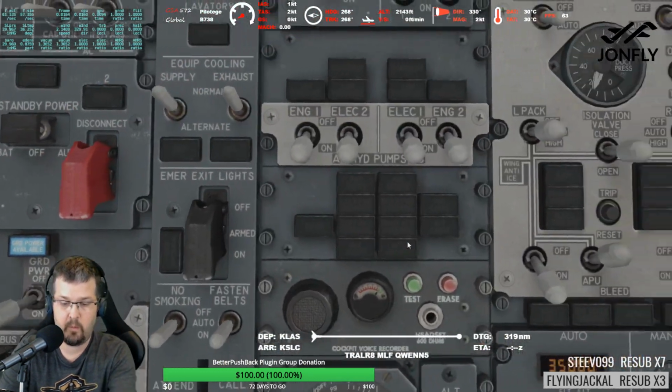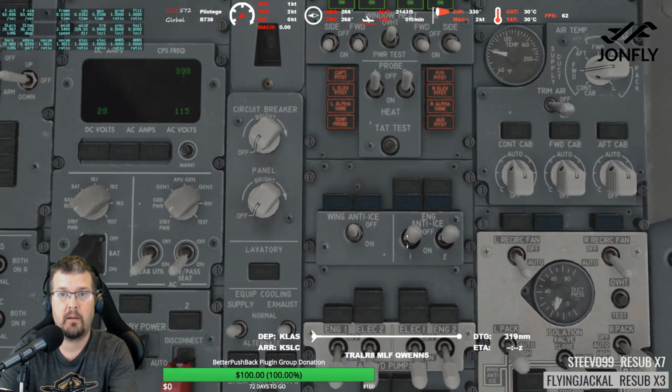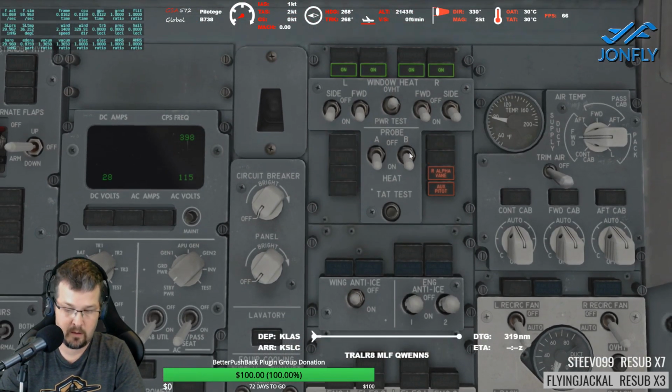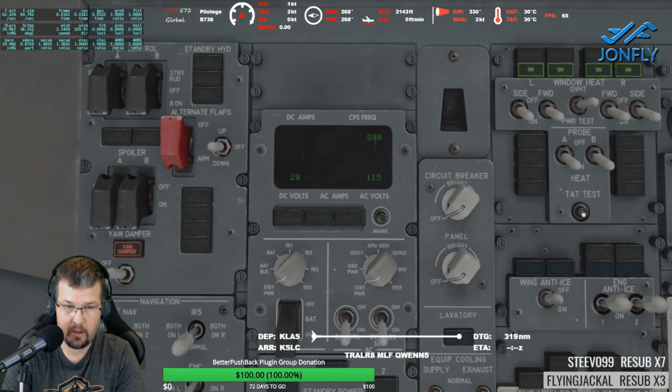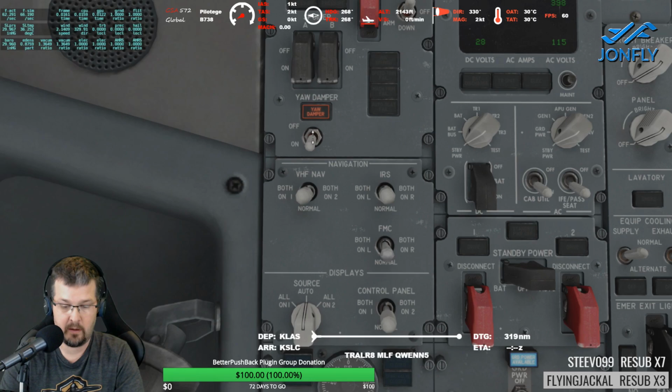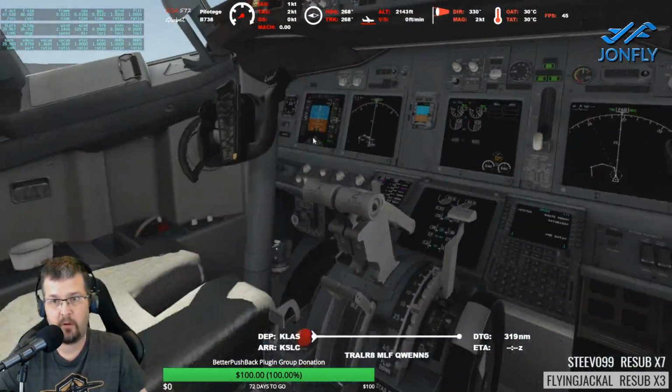We'll do probe heat on. And anti-ice is not required. Yaw damper on. Flaps go to 5.